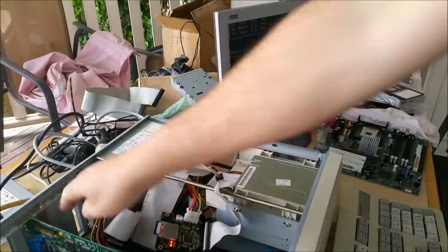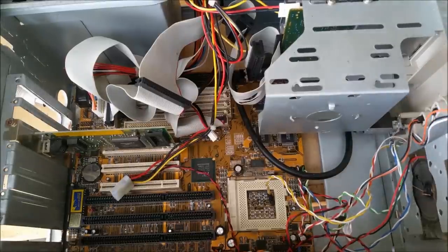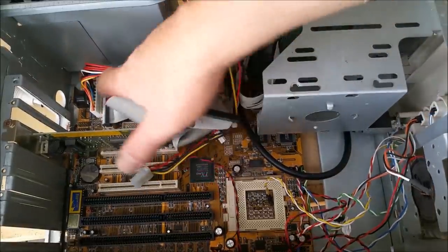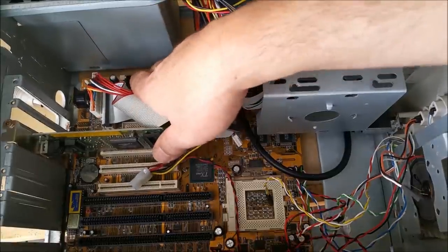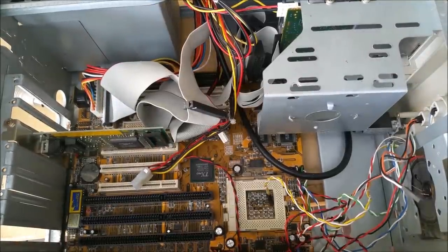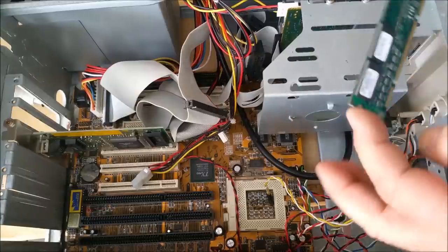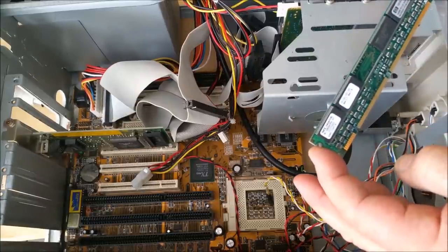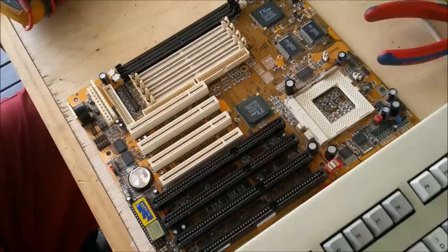Just a set of screws to hold things like the video card in, that sort of stuff, in the case. And it's a good one. So I think we'll pull up the other one and have a look at that. It's a bit untidier, and there's rust at the back of the case and this sort of stuff. It doesn't use DIMM, it uses SRAM, and I do have one piece of SRAM that I found in a box. It is 64 meg, I think. If it's in the box, it probably doesn't work. So I'm going to put that in.